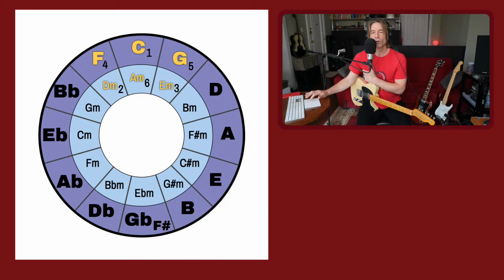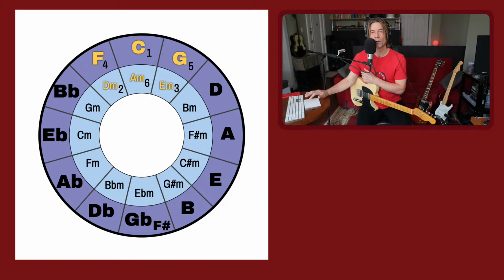As you can see, the 1 chord is the tonic, and it's the tone which the scale is made up of. So that's the 1 chord. The 2 chord is a D minor chord. The 3 chord is an E minor. The 4 chord is an F major. And the 5 chord is a G major, also a G7, which is the dominant chord.